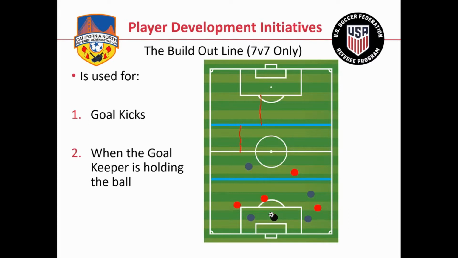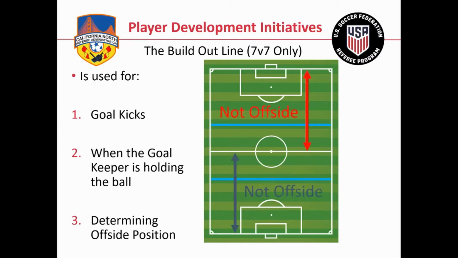Thank you, guys. The last thing that we use the build-out line for is to determine an offside position. Let's get back over here. So I'm going to do another raise of hands. I want you to raise your hand if you've ever heard that you cannot be offside if you are in your own half of the field. Okay, good. We've got some referees in here.